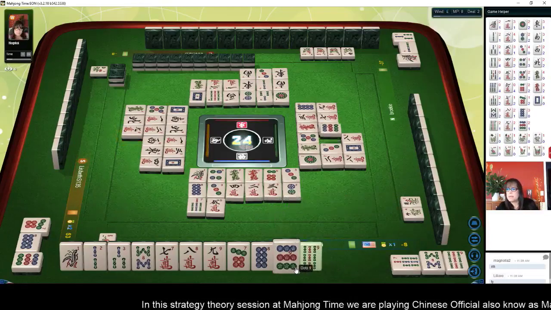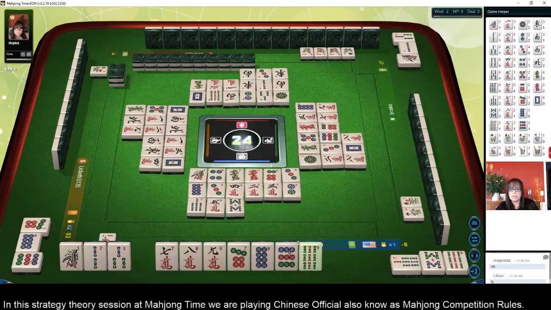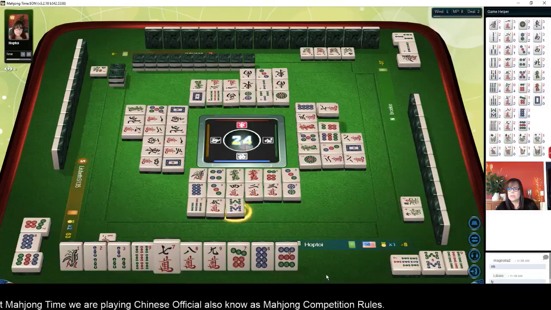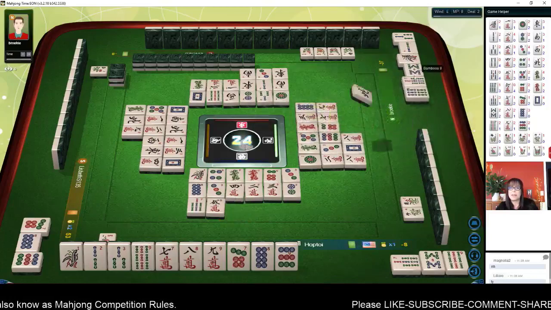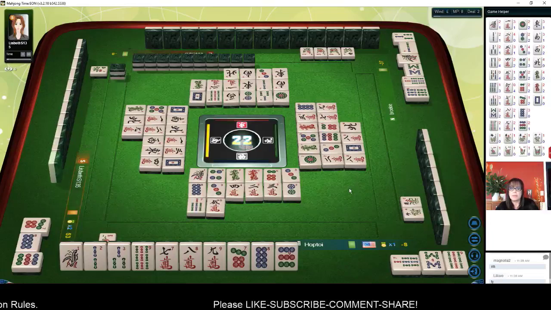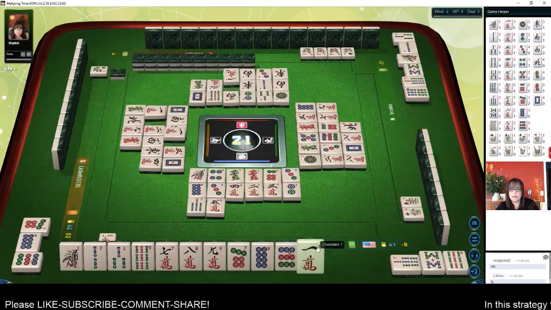We got a 9 bam. There are 2 out. Equal opportunity. 8 bam. And also 9 bam. We're ready on a 9 bam for sure. Outside hand. There's an 8. They have the 8 bam. North wind. Okay, so let's see if we can get that 9 bam. North wind. There's 1 in a discard and 1 in a chow. And red dragon. We're ready on outside hand.